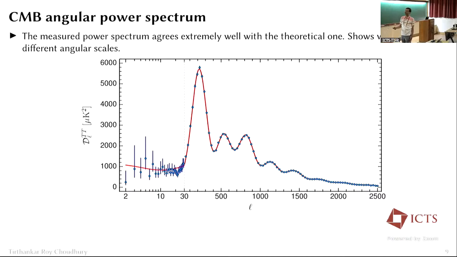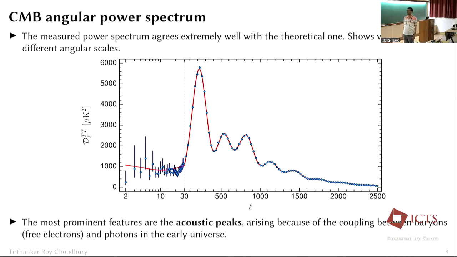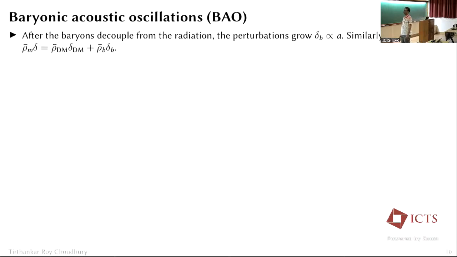And this is what is measured. This is the angular power spectrum of the CMB versus L. L is the inverse of the angular scale. Just like k was the inverse of spatial scale, L is the inverse of angular scale. And we see all these features, okay? And prominent are these oscillatory features. These are known as acoustic peaks, and they arise because of the coupling between baryons and photons in the early universe. Again, this physics is very well understood, and a lot of the information we have about cosmology, the parameters basically, come from the CMB, an extremely strong probe of our universe.